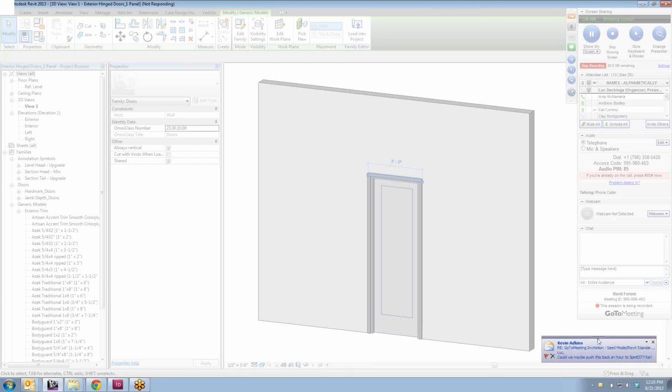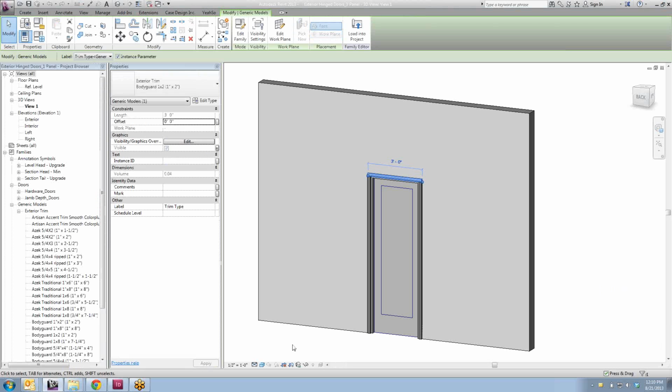There's also a secondary parameter, which you have to adjust separately from selecting the trim type, and that is the trim width parameter. As some of you who have modeled Revit families before know, Revit is a one-way system: if you have a nested family inside of a parent family, you can change a value in the parent and make the child obey, but you cannot adjust the parent according to a parameter inside of the child.